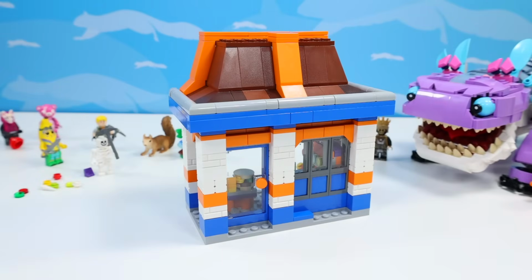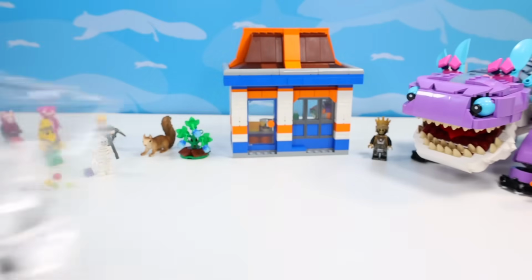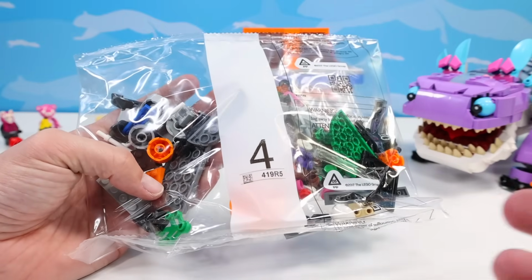And it won't be too hard to store as it's not too large. It will fit behind a nice little Fortnite display on a shelf. So that then brings us to bag 4. This set is also flying in build. It's very enjoyable.